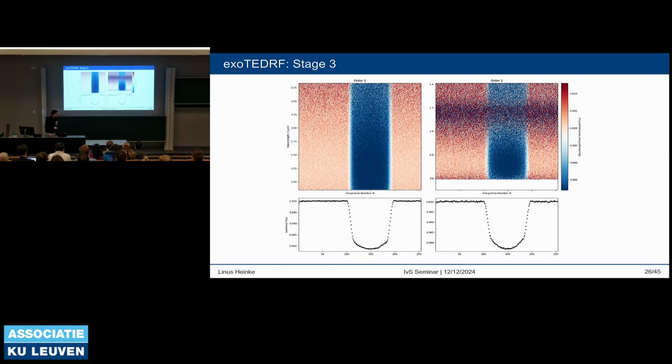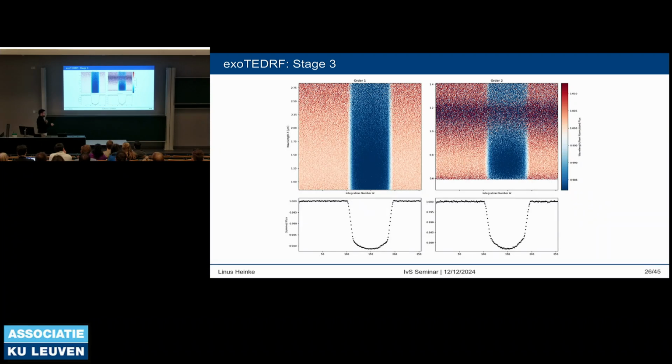Yeah, and then we get this. So we have these stellar spectra, and then if we look at the different wavelength points and see how they change over time, we get this. So these would be all the spectral light curves. We can see clearly the signal of the transit here, both in the first and the second order. In the second order, we can see it gets a bit noisier at the longer wavelengths, so people typically just go to like 0.85 microns or something and 0.6 and ignore this region where we also get data from the first order.